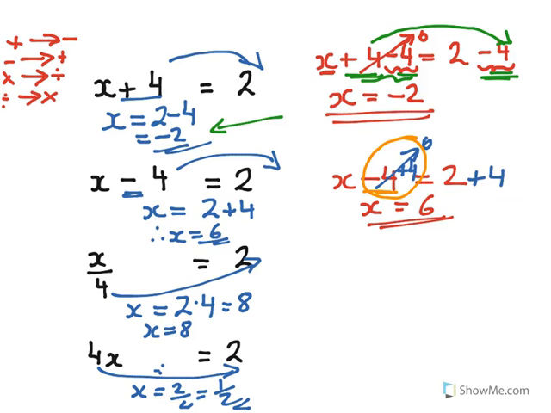Let's look at the next one as well then. Well, we had x divided by 4 equals 2. I don't want to know what a quarter of x is. I want to know what x is by itself. So the easiest way to get one lot of x is to multiply both sides of my equal sign by 4. I want to multiply this by 4 because if I do that, 4 divided by 4 gives me 1 lot of x. 4 divided by 4 gives me 1.